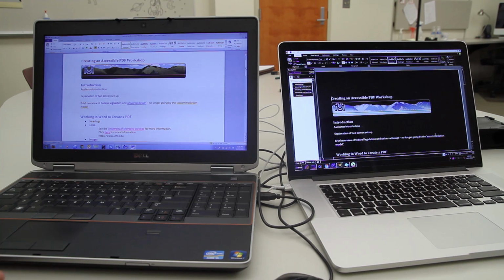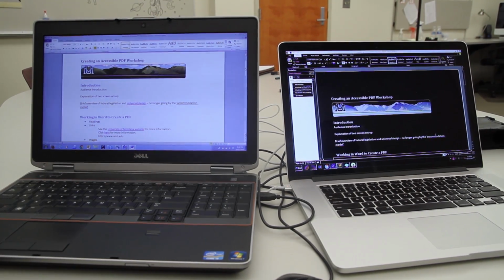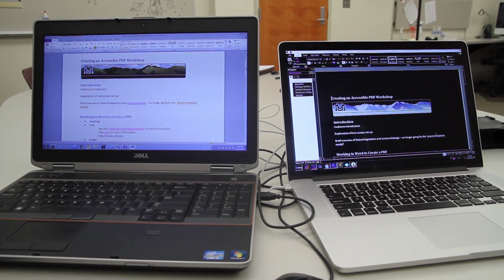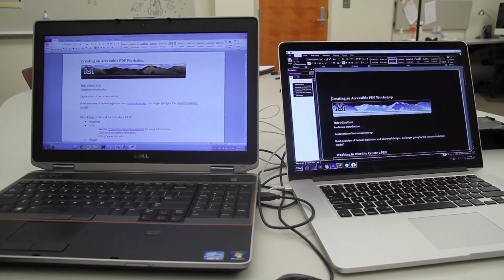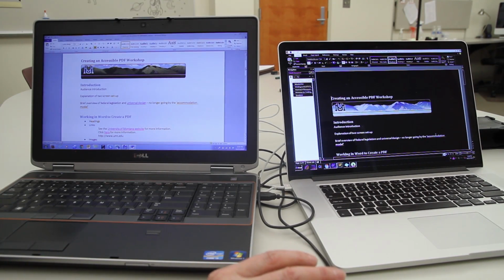And you'll notice on our screens, my screen is on the left, and Erin's screen is on the right. My screen is the view you are used to seeing, and Erin's view is with JAWS running, with the screen reader operating. So we'll demonstrate how these accessibility features really function for a screen reader user.